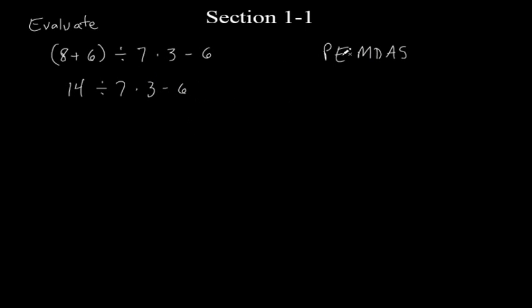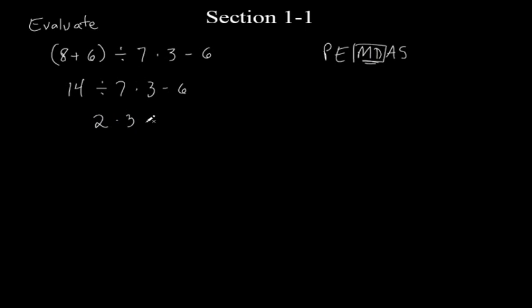All right, now, what do we do? Exponents. Well, there's no exponents here, so I can skip that. Now look at this. Multiplication and division, they're kind of like the same. You do those basically in the same step. If you see a multiplication or division, I would go left to right. So I would go 14 divided by 7 first, even though division is after multiplication in our little list. I would go in order. 14 divided by 7, which is 2.